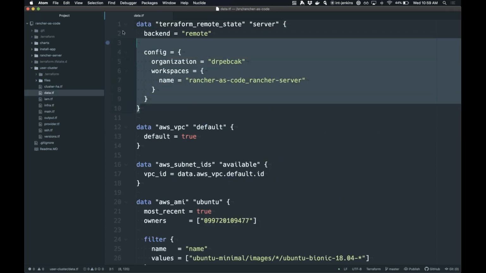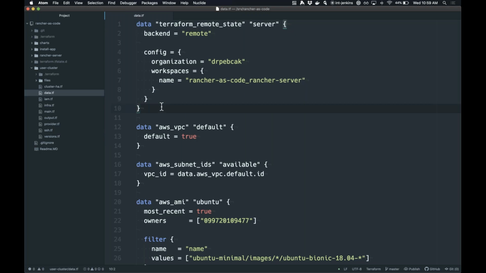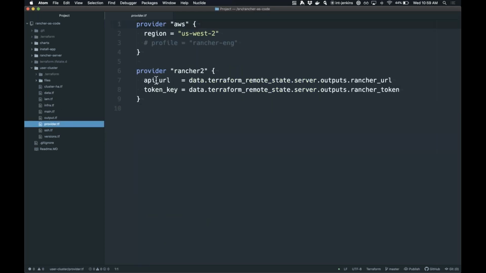We've set up our remote state data source so that we can grab anything we've output from the Rancher server Terraform module that we ran. So we're using this here to do things like pull in the IAM user credentials, the S3 bucket we've created in the previous step, and grab the API URL for our Rancher server and the API token we've created in the previous module.